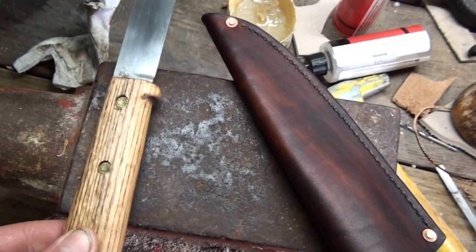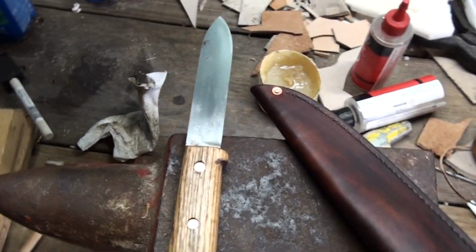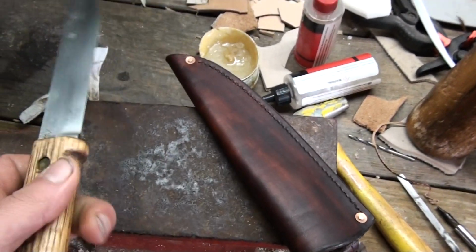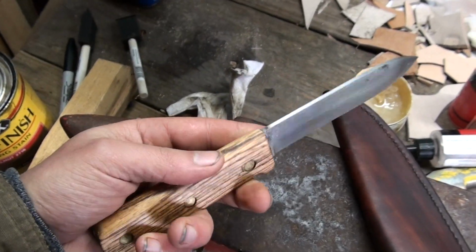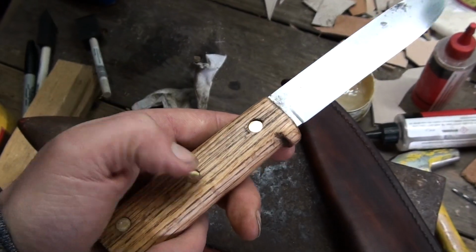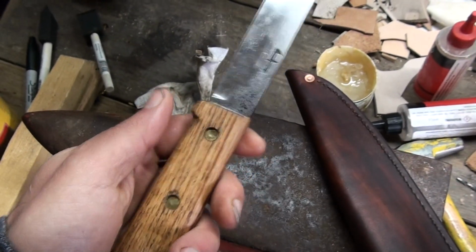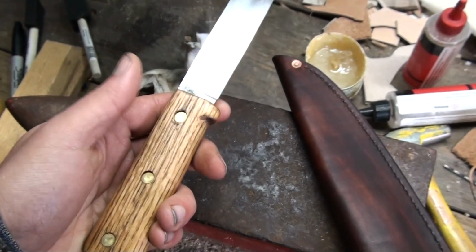I've had these rivets laying around for close to 20 years now, and I had some of them come out all right back then, and I thought that it would be a bit of an upgrade from just plain solid brass pins. So I thought I would use those, and just an endless disaster with those. I ended up taking these two out once. I had to drill them out, and then trying to get them back in again and countersink the holes, well, it took half of the day yesterday.